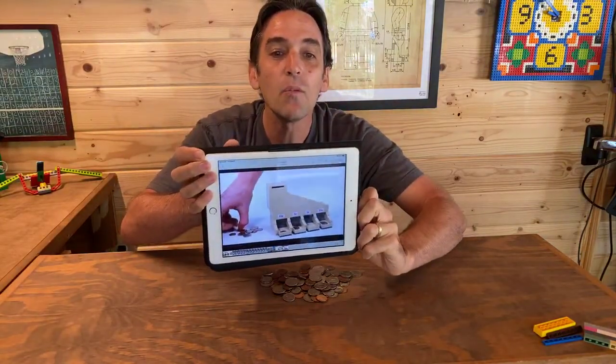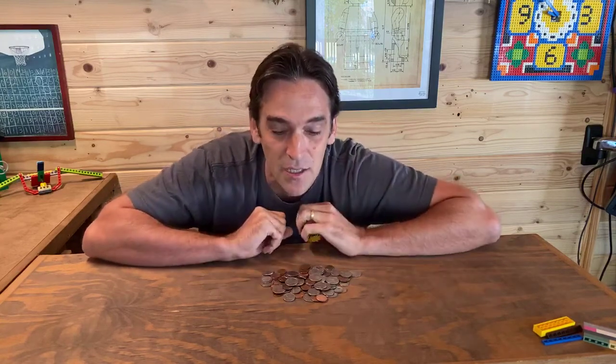My wife had the idea of looking for a LEGO coin sorter she could build, and she found one. There's a guy — his site is called JD Brick Productions — and he made a really cool coin sorter. I was really interested, so I looked through it. It used a lot of fancy pieces to make it look clean, and I basically figured out how it worked so I could share it with you all.